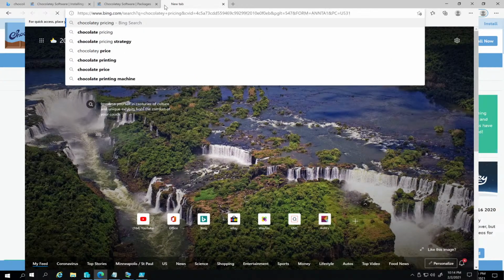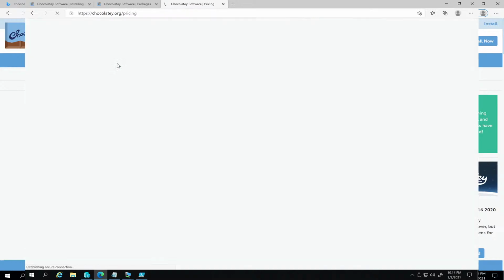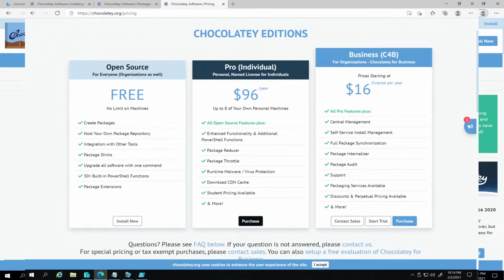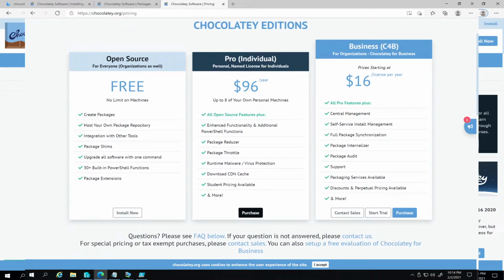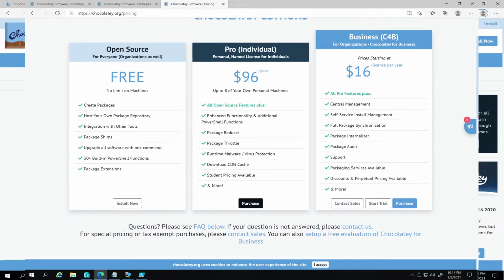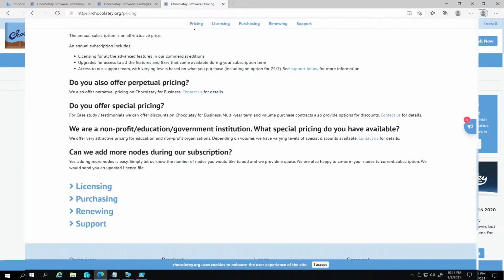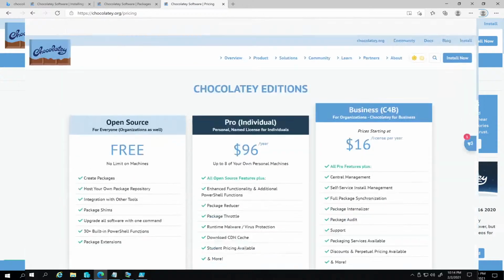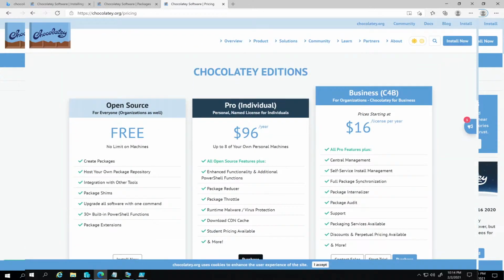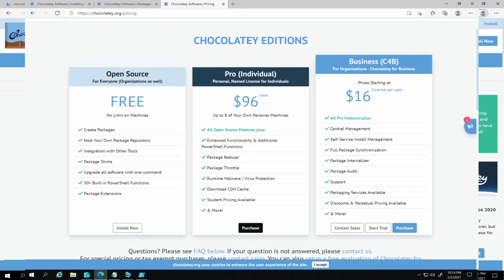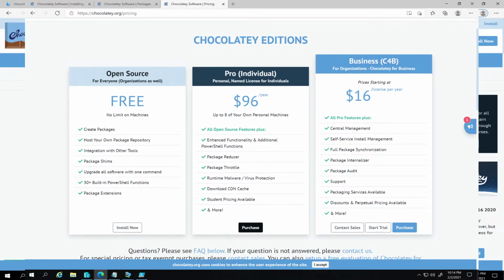If you're interested in using their platform for more than just the free items, they have a pro tier, which would still be for your individual use, and then there's a business class model, which provides centralized management and allows several more things. They have a lot of documentation and videos that go into how we can leverage that. But for my lab, I don't like to pay anything. I'm a huge fan of free.